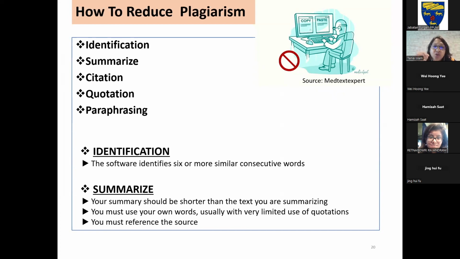Normally what Turnitin does, in the article or report, if you copy and paste someone's work, and even if you don't copy and paste, the software identifies six or more similar consecutive words in a sentence, and then it identifies that this is not your work, it is someone else's work.